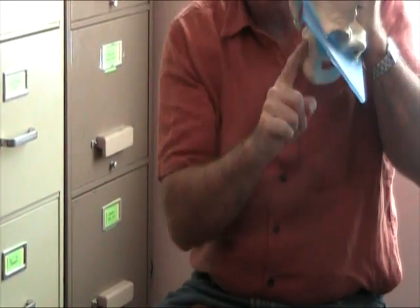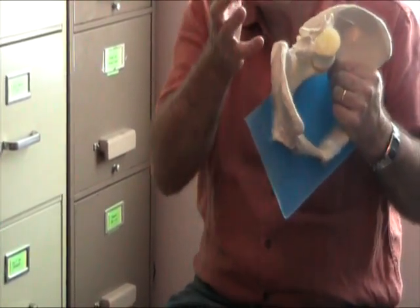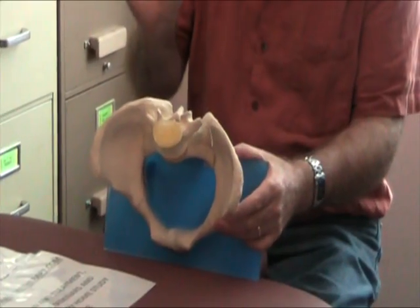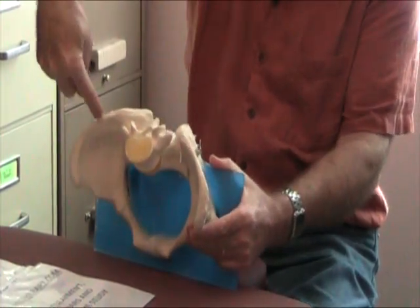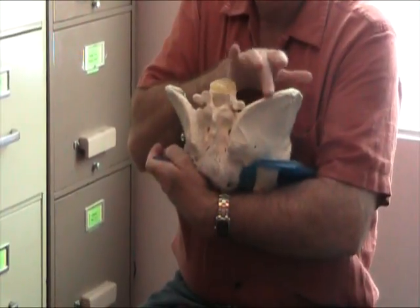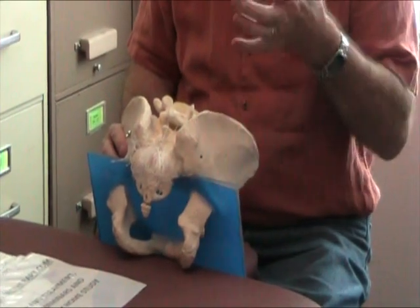That does not correlate with an anterior ilium — with an anterior ilium, you would expect the ischial tuberosity to be posterior. At that point I said, aha, we have a combination pattern, something else going on. It's probably an upslip or a downslip. I continued the eval and I could actually push the ilium up a little bit when taking up the slack, but could not push it up anymore. I tried to push the ilium inferiorly — my contact was right here on what I call the posterior iliac shelf, a fairly flat portion — and it would not go down. So I concluded that he had an upslip.